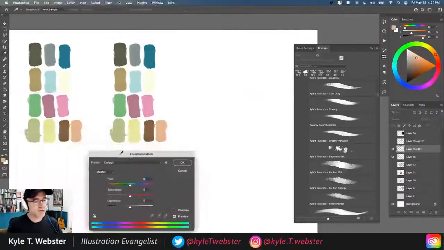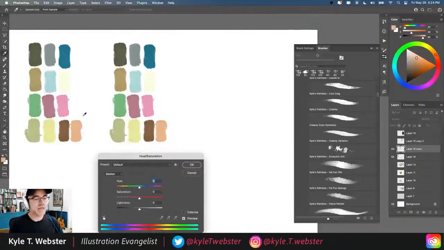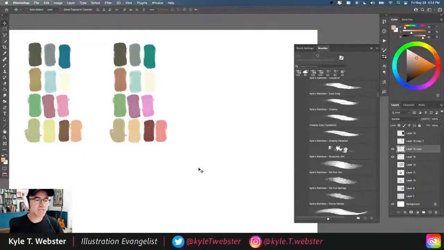Now with the second one, Command U, this pulls up again our hue saturation sliders. Check out how fun this is. You create your original palette, okay? And then watch this. You just take the hue slider and move it over a little bit. Look at this. Just move it by a factor of -26. And voila! Brand new palette, brand spanking new palette to play with. All the colors will remain harmonious with one another because they are all shifting at the same rate in one direction or another, so those relationships remain connected, right?